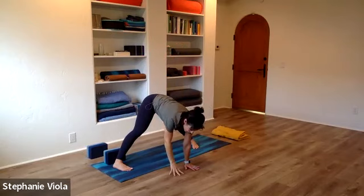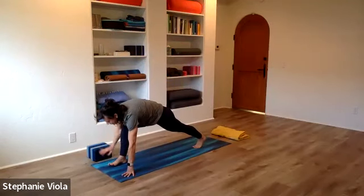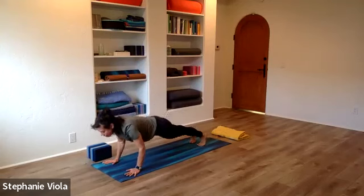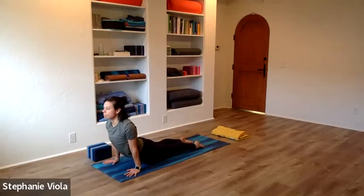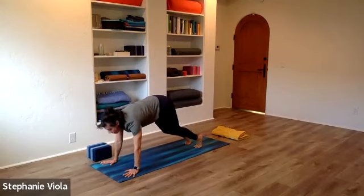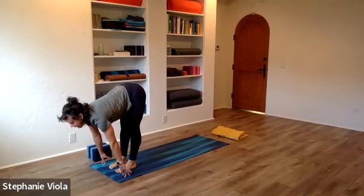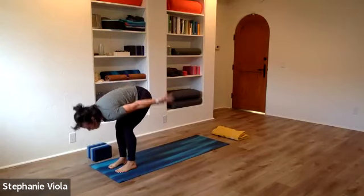Right hand comes back down in front of you. Turn the toes to the top of the mat. Set the block off to the side if you're using it. Step back to plank pose, optional vinyasa on the way to downward facing dog. Bend the knees, look forward, feet forward. Inhale up halfway. Exhale, fold. Chair pose on the inhale.